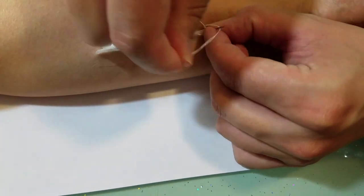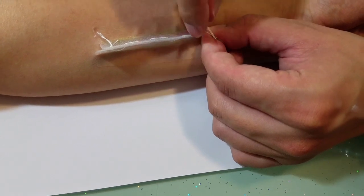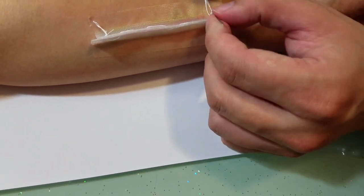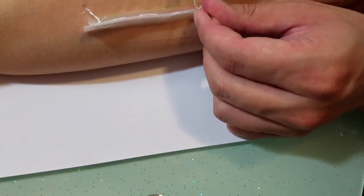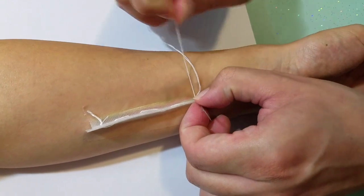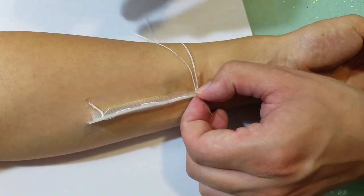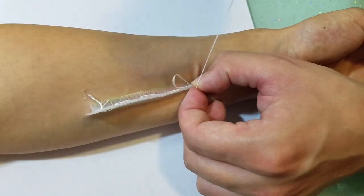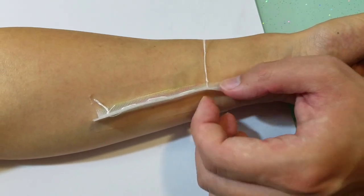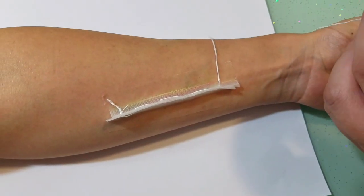And now there are many different ways of tying the knot to secure the end at the finish. So I won't go through the detail of showing how to do that in this video, but there are other videos that you can look up that can demonstrate that. So I just use one of many techniques to form a simple knot, and I cinch down on the end to make that little knot at the end.